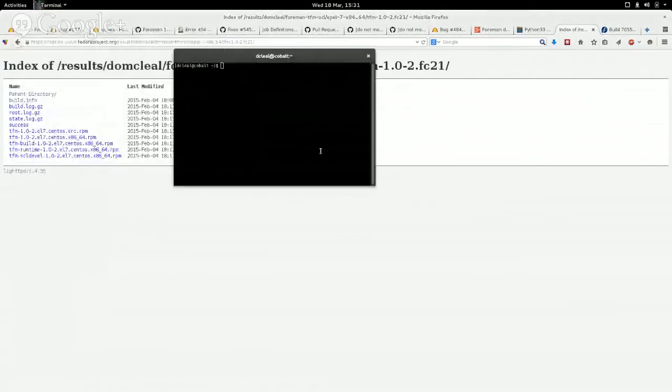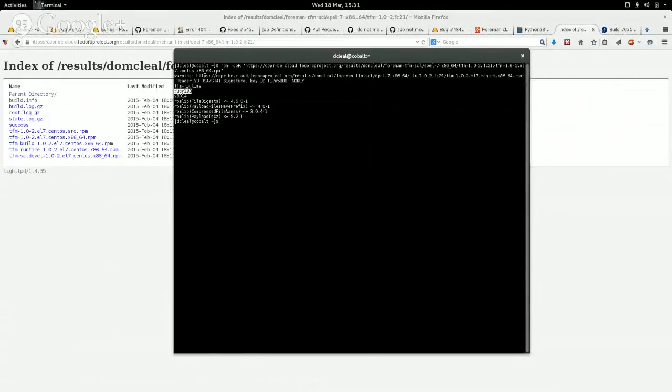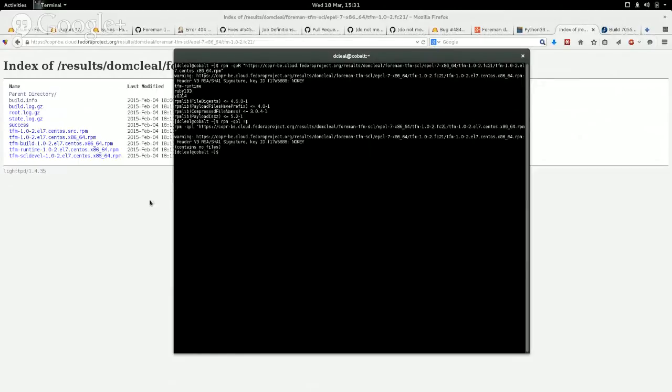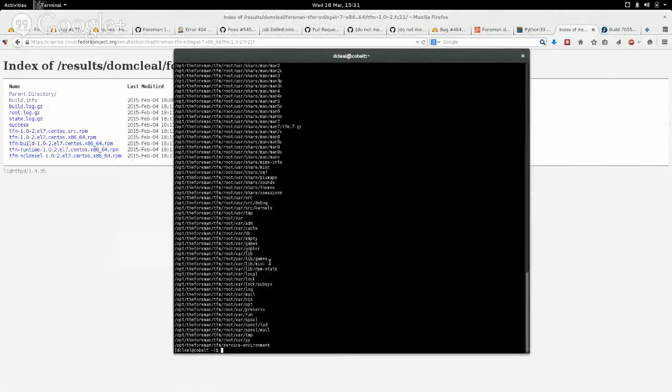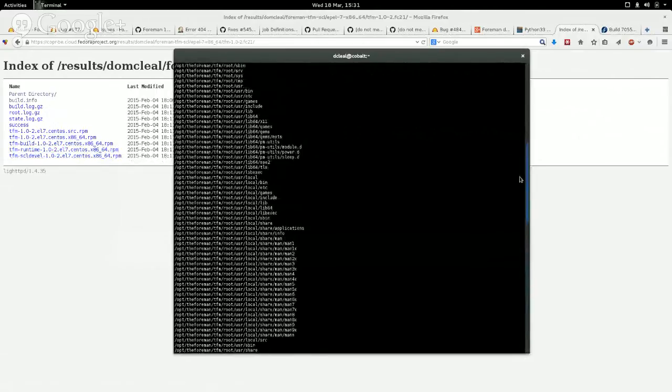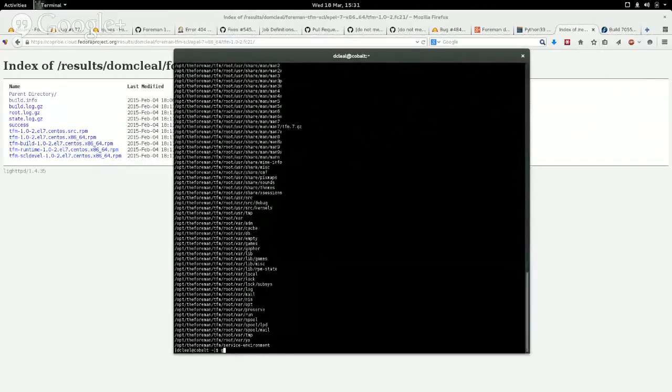And if we look at the top level package, we can see what it depends on. So we see when you install the TFM package, it installs Ruby 193 and V8 314, but otherwise it doesn't actually contain anything. The one that contains things is the runtime package. And this contains the standard layout for a software collection, basically without any files. The interesting one it does contain is the enable file.